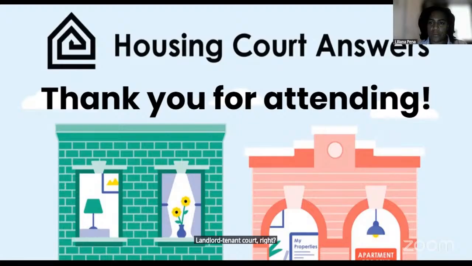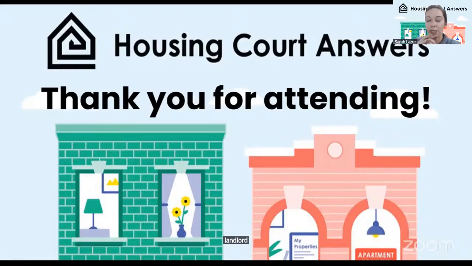Most of us are probably involved with the residential landlord tenant relationship, but also commercial, because sometimes small businesses get evicted too. And the rules for them are very different, right? Residential is the one that we're the most familiar with. So yeah, housing court is technically landlord tenant court.